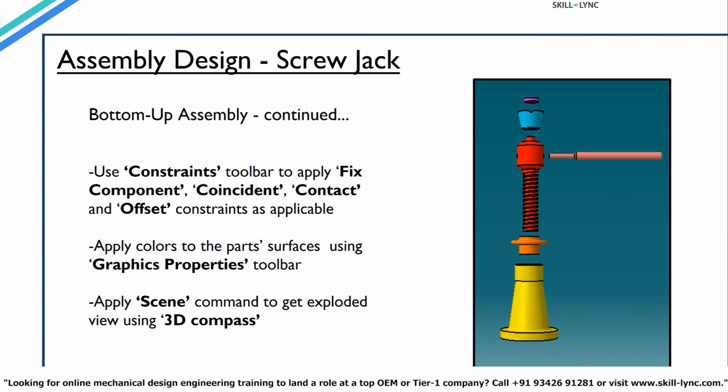In the next few minutes, we shall learn how to apply constraints to assemble the parts. Then we shall apply color to these part bodies, and then we shall apply a scene operation to create an exploded view of the assembly model. We will be using this exploded view from the scenes in the drawing sheet.